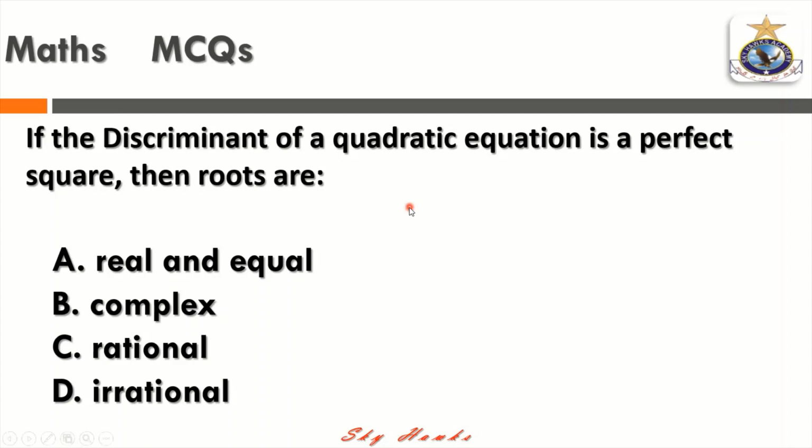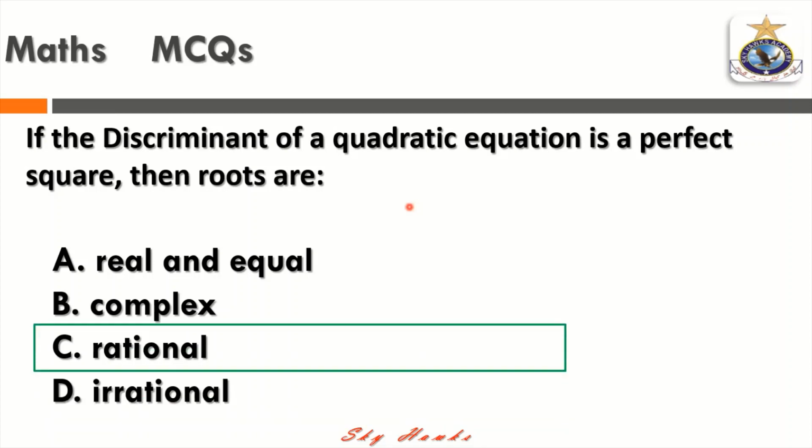If the discriminant, that is b square minus 4ac, is a perfect square, then the roots are rational. Real and equal means that it is equal to 0, real and distinct when it is greater than 0, complex when it is less than 0, irrational when it is not a perfect square. So these are the 4 conditions. So you can go to chapter number 4 and recheck the answer also. So there were all these characteristics based on the discriminant, that is b square minus 4ac of a quadratic equation. Anyhow, this is a good recall.